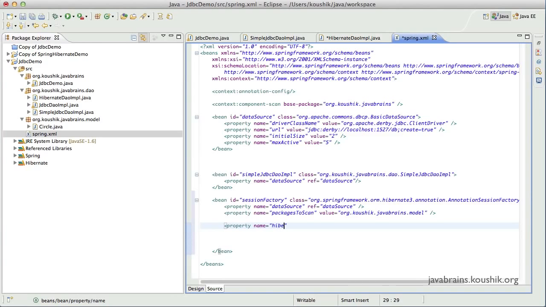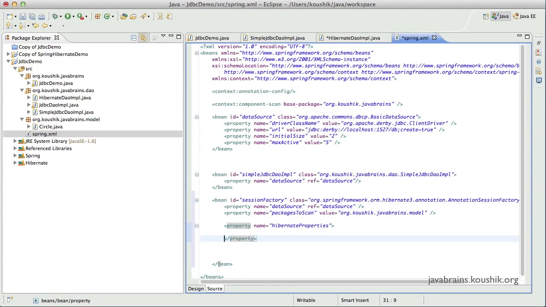called hibernateProperties. Now, Hibernate properties will contain the list of all the properties that you would normally have set in the cfg.xml file. So I have a props entry over here, and inside this props entry I can set the individual properties.